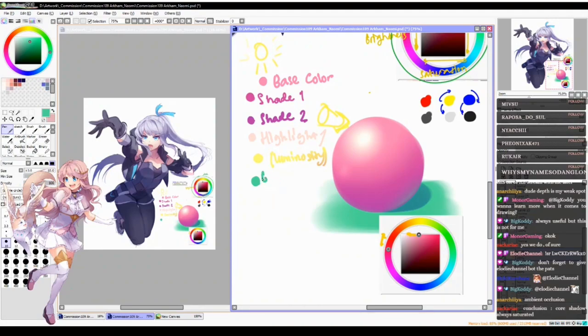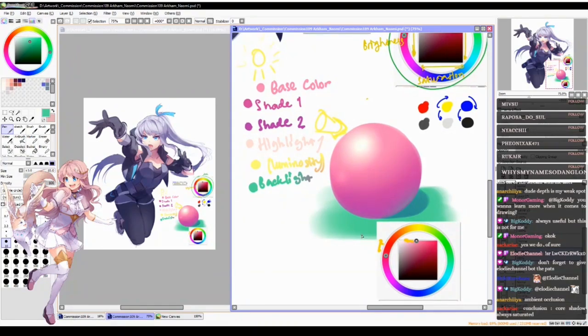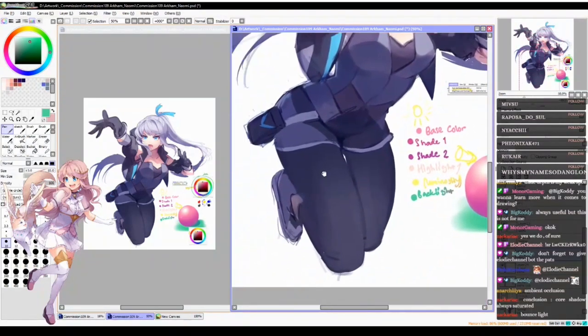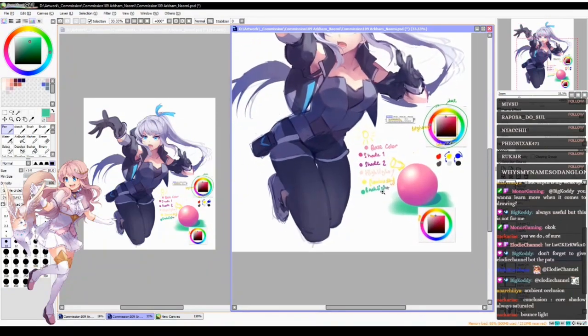Backlight? Okay, then it is. It's done. Bounce, yeah, true. That's also true. But the name is backlight. I haven't added the backlight here because I usually just add that when I'm almost done.